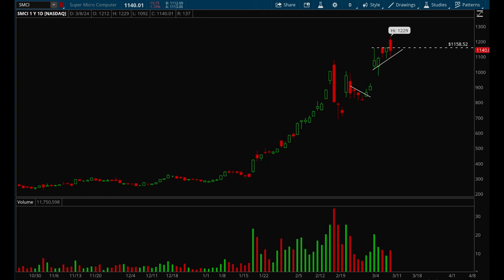That's pretty much all I have for this week. The key thing for next week is to make sure you're not buying extended names — the market looks like it wants to pull back, so you really want to be careful and very selective with what you're buying. I also want to look to the downside — I think Tesla looks like a very good short setup. If you're interested in one-on-one mentoring, feel free to DM me on Discord. Have a great weekend, thank you.